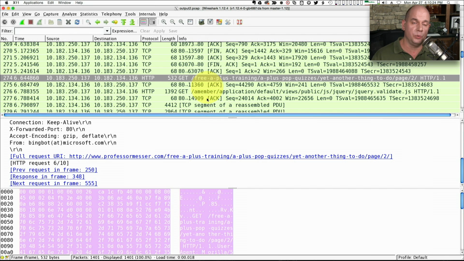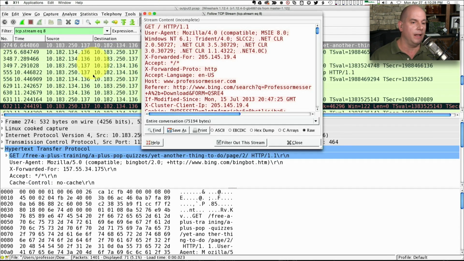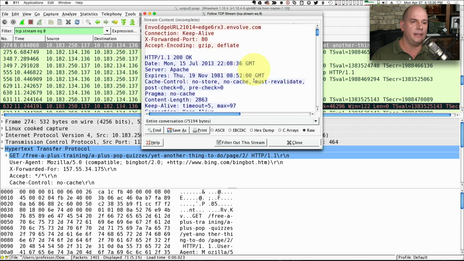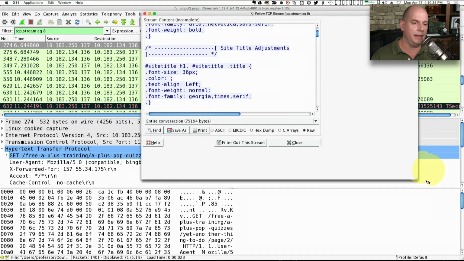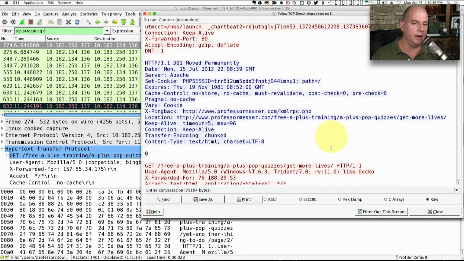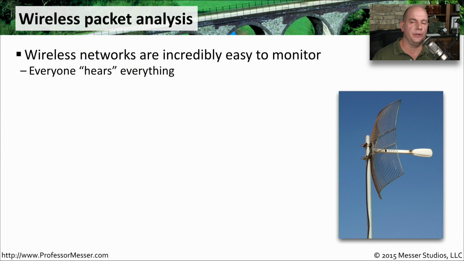There are also a number of tools in Wireshark. You can go to an analyze screen and do things like following a TCP stream to break down exactly what was in a number of packets and recreate effectively what those are inside of a single window. So instead of going frame by frame by frame, you can now bring it all together and view it all as one single view.